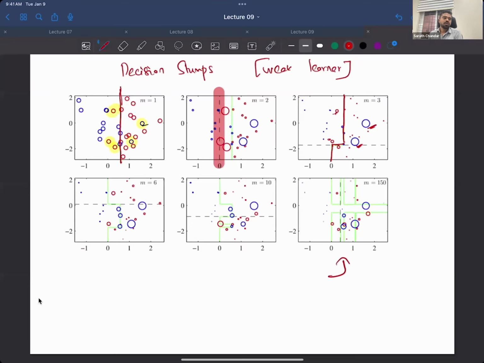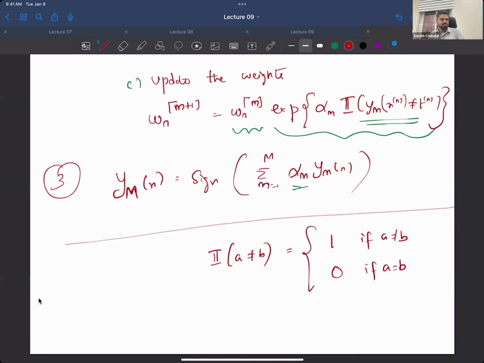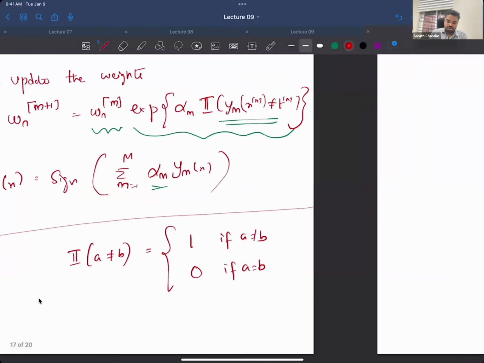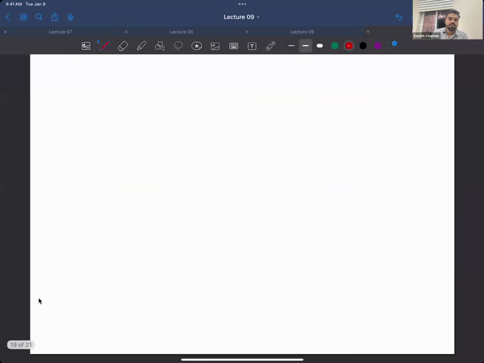Okay, so now let's go back to the AdaBoost algorithm. How did I come up with epsilon m and alpha m, which are used in this AdaBoost algorithm? To do this, I'm going to introduce a new type of error function, called the exponential error function. But before I do that, as a quick recap, can someone tell me all the different error functions we have seen so far in this course?